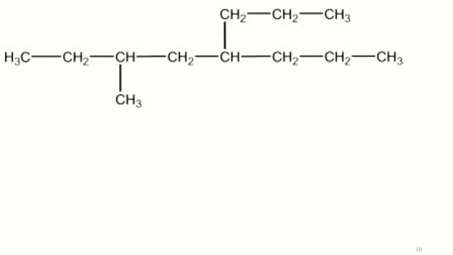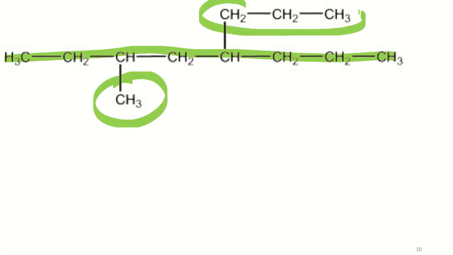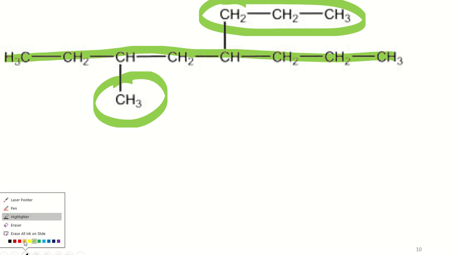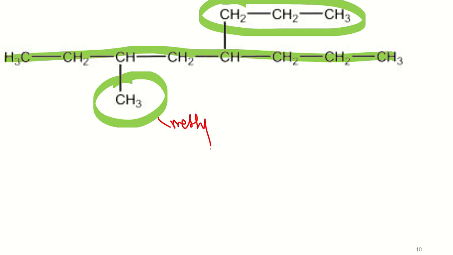Okay, let's have a look at this one. So again, let's find our longest carbon chain, and again it is nice conveniently straight across the page. It's not always, sometimes you have to go in a sort of a circuitous route to get it, but not in this instance. And we have 2 side chains we can see. Let's find out what the names of our side chains are. Well, there's one we've met several times now. We know that's a methyl. This one has 3 carbons in it, so that's a propyl.